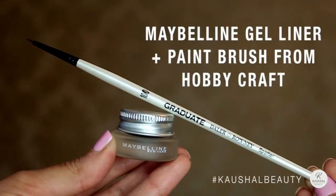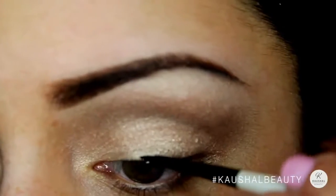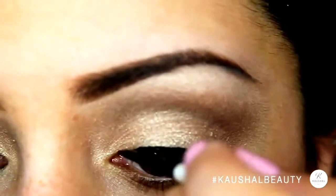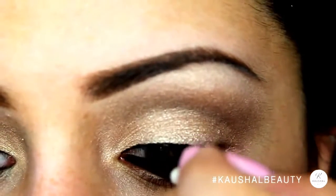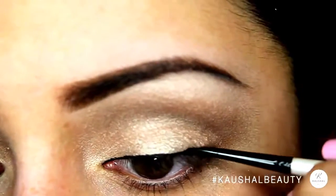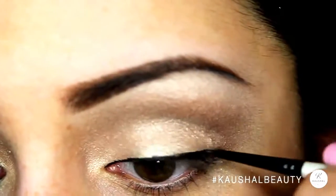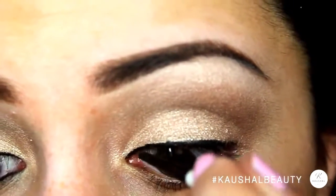For eyeliner, I used the Maybelline Gel Eyeliner with this really thin brush that I picked up from Hobbycraft over the weekend. And it's super thin, so you can get as precise as you want, or you can make your eyeliner as thick as you want, and you can really build it up. And I've actually fallen in love with it. I think it's pretty much the best eyeliner brush I've ever used, and it was only like £3.25, which is such a bargain.